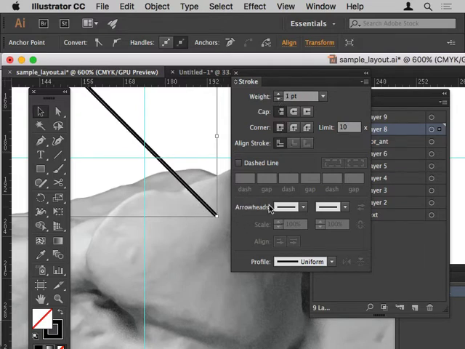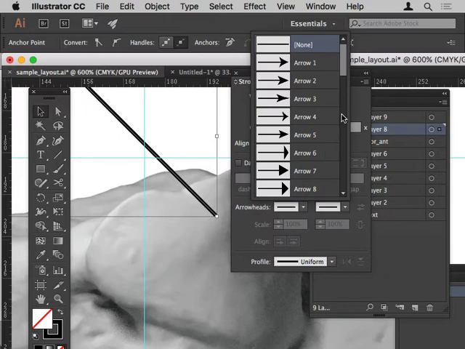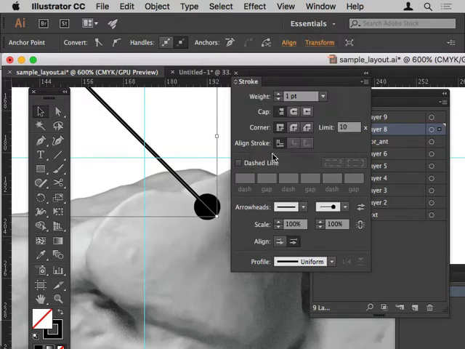And then you can add arrowheads here. So you can do it at the beginning and the end of the line. I'm just going to click on here and choose the circular arrowhead, number 21. And so you can see it's quite big, and this is what this value does here. You can turn down the size of the arrowhead, so it's visible but not overwhelming.